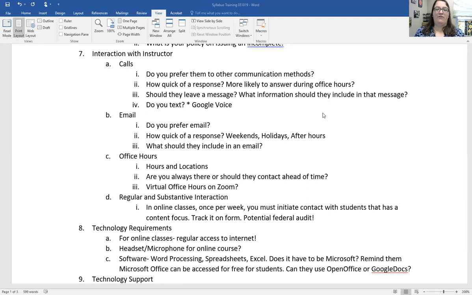So it could affect our ability to give out financial aid for our students. Some of the things that count: an announcement that has any course content in it. If you're just doing a housekeeping announcement, like turn this in, don't turn that in, here's what we're doing, I'm going to be gone Wednesday, that doesn't count. But if you're putting some sort of content in there, that counts as regular and substantive interaction.